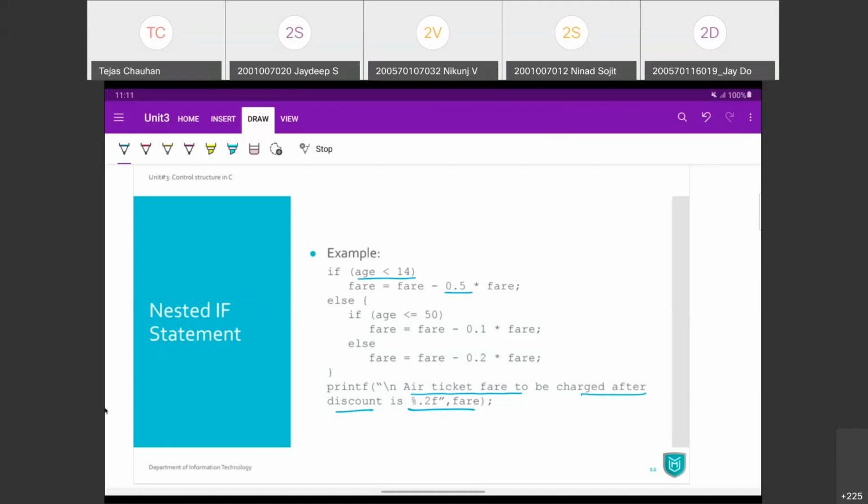So in that case, else part के अंदर फिर से if ले लो, and here you will check if the age is less than or equals to 50, then that person is a younger person or whatever. I'll give him 1% discount only. Otherwise, that person is kind of a senior citizen, then we'll go for the 2% discount. So that's how we calculate fare, and then we print that fare here. Is it clear, Sohan? So that's the nesting part we have seen.